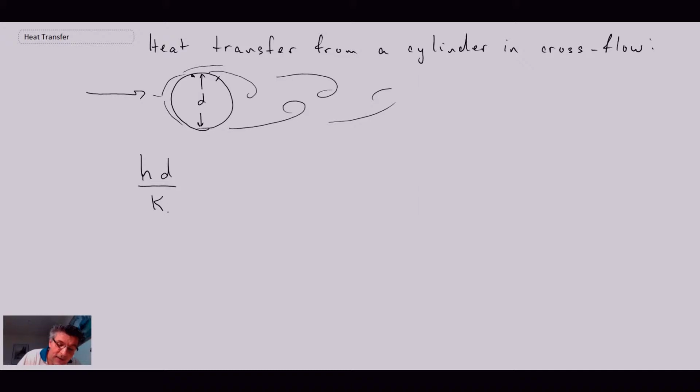And it's h D divided by k_f, and I will define what f is. That's the film temperature, but I'll give you that later. You can express this in the following manner. What we have here, U infinity D over the kinematic viscosity, and that again is evaluated at the film temperature. And so this term in brackets here, you'll recognize that as being the Reynolds number based on diameter. And we raise this to the power n, and then we multiply this by the Prandtl number, again evaluated at the film temperature, raised to the power 1/3.